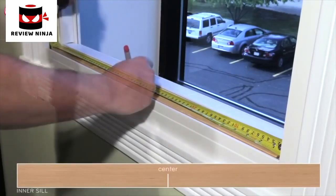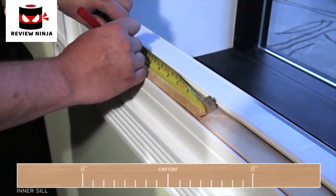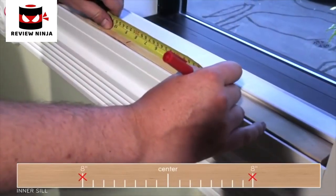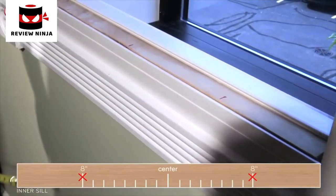Measure and mark the center line of the inner sill. Next, measure and mark another line 8 inches above and below that center line. This is where your two L brackets will be placed.